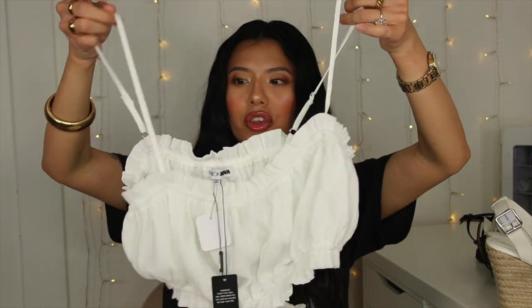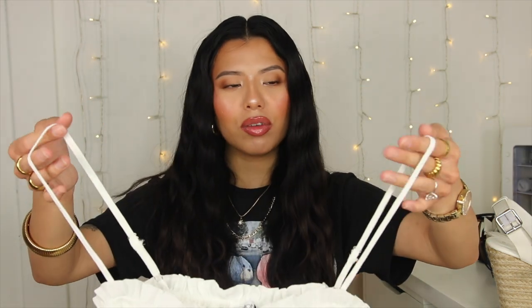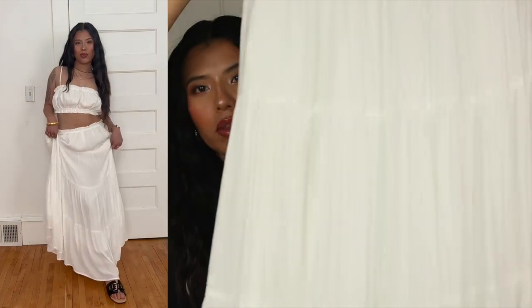Let's move on to clothing. I have a set for you guys and this set is extremely stunning. It's called the Korn skirt set and I did get it in a size small. The first piece is a crop top — super cute, the straps are adjustable, and the top is double layered so it's not really see-through. The second piece is a maxi skirt, and this skirt is the best skirt ever. It is extremely thick and double layered, so it's not see-through. The waist is super stretchy and there is a drawstring on the inside that you can adjust. I have so many other cute tops from Fashion Nova that I think would pair really well with this skirt. It needs to get hot already — I'm just so ready to rock these pieces.